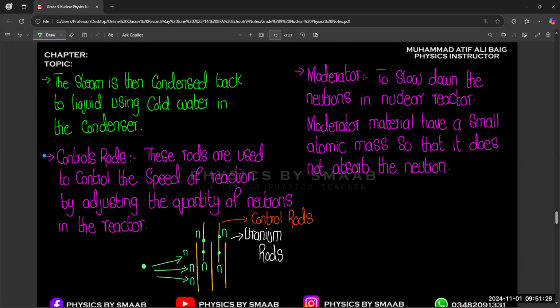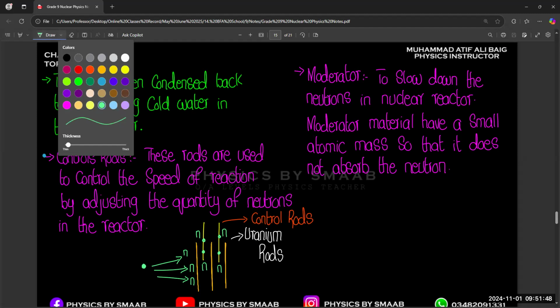Yes, any question? Sir, I was saying that when the neutrons hit the uranium rods, like there's heat that is produced, right? Yes, we are getting it, because in the fission reaction, we studied that it also generates a very high amount of thermal energy. So we are using that thermal energy.